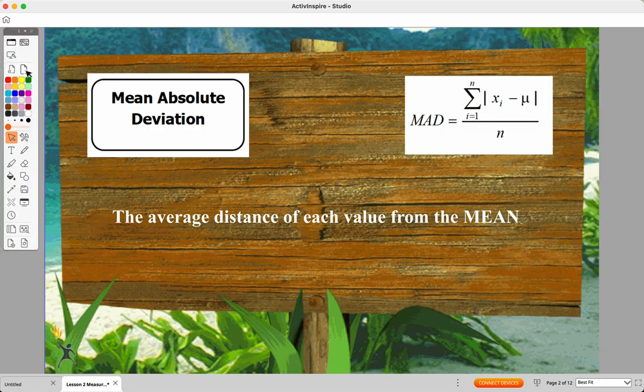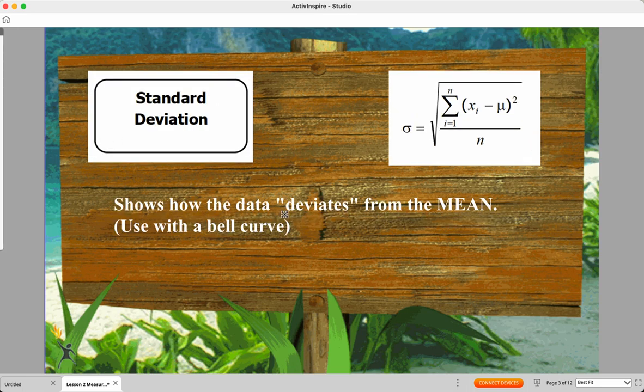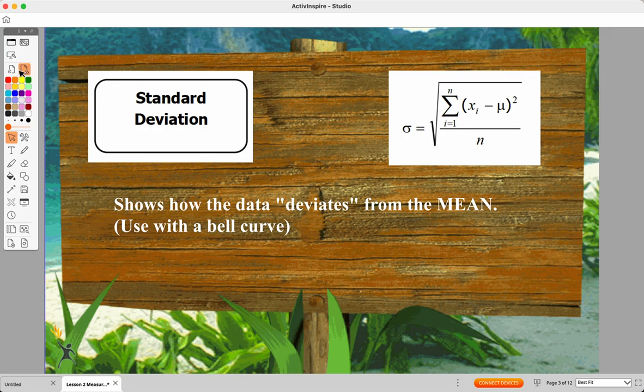Our next one is standard deviation. The best part is our calculator is going to help us with standard deviation. It shows how far the data deviates from the mean. So it's slightly different: not how far apart it is, but how different it is on average from the mean. What's the deviation from the mean? You can see the formula is really similar to the one for mean absolute deviation. Again, we're not going to have to worry about calculating this one by hand. Thank goodness we're going to do this one with our calculator.